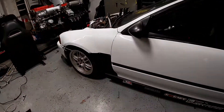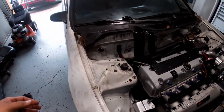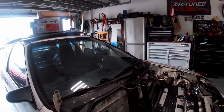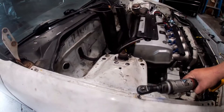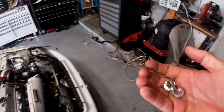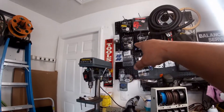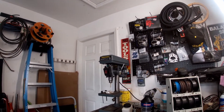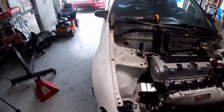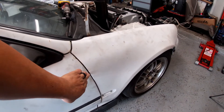Alright guys, we're gonna start with the fender — it's gonna be the fastest, easiest way to do it. We're gonna take the Allen key and these out — 10 millimeter. Since I got brand new ones I'll keep these. I got purple ones, so I'll put these to the side. I ordered those from Amazon just to give it that JDM look, but you know Password JDM is out of business, so I order these for that.